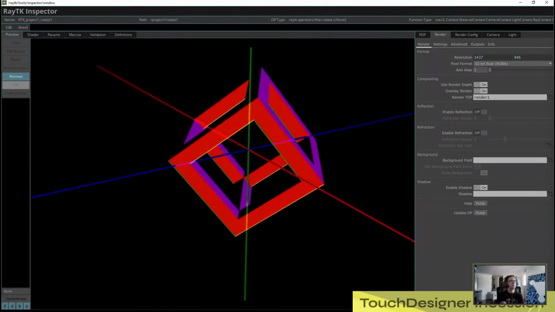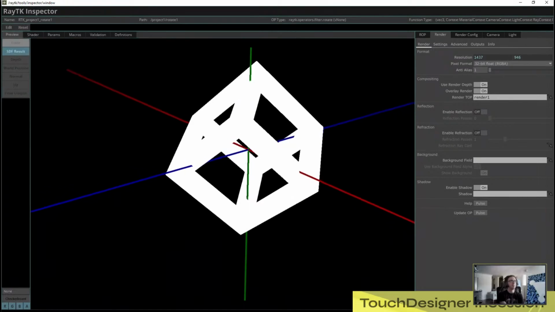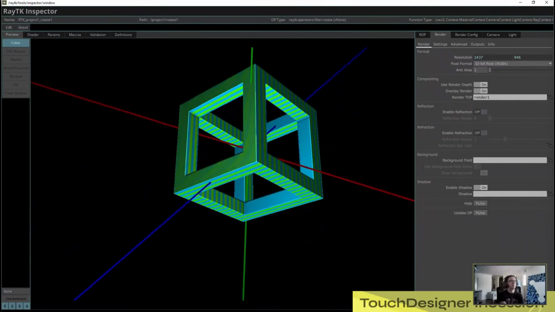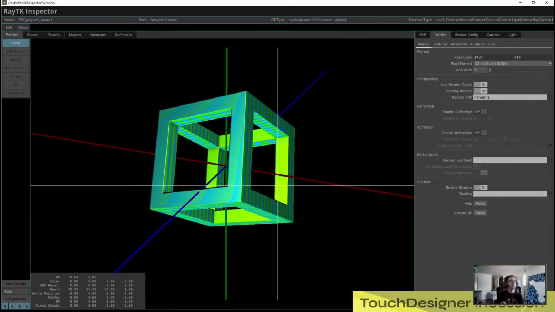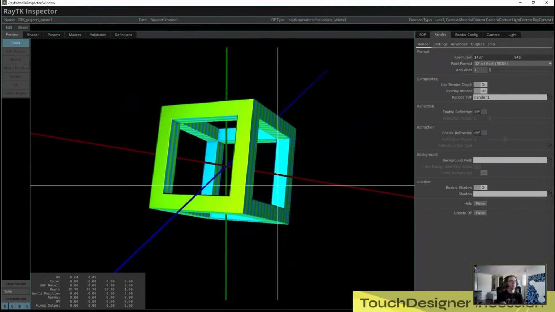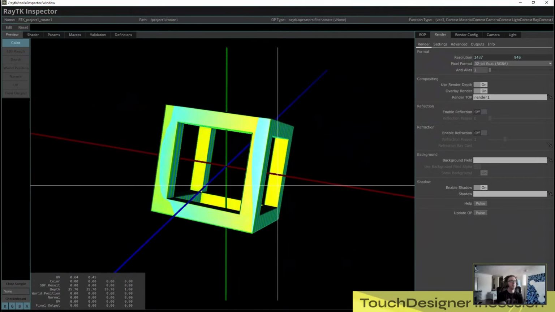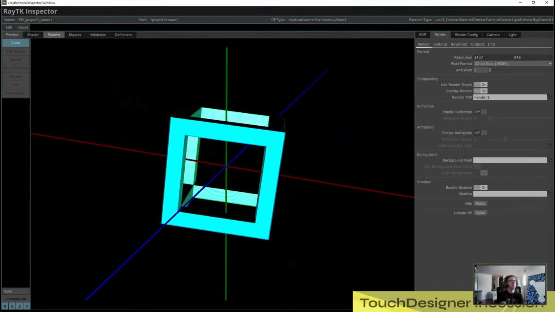You can view different properties of it. Here it's looking at the world XYZ position or the surface normals or UVs, which there aren't any, but looking at different aspects of it in this view. This is using linked cameras and the camera TouchDesigner palette to do that mouse interaction.